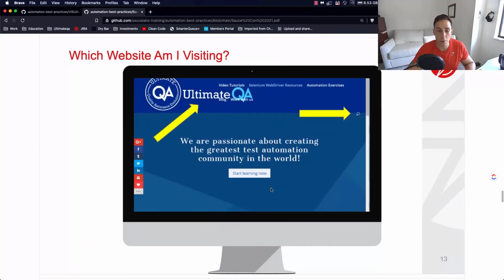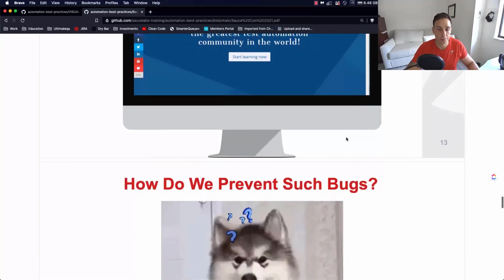Here's an example from my very own website. I created it on a nice 1080p resolution monitor, but I noticed that whenever I would bring it to smaller resolutions, this kind of stuff would happen, right? My text would start blending together, my search icon would go in a different place. Now, this is not a multi-million-dollar mistake, but it is kind of embarrassing for me as a quality assurance engineer, and for anyone else coming to the website and having such a poor user experience.